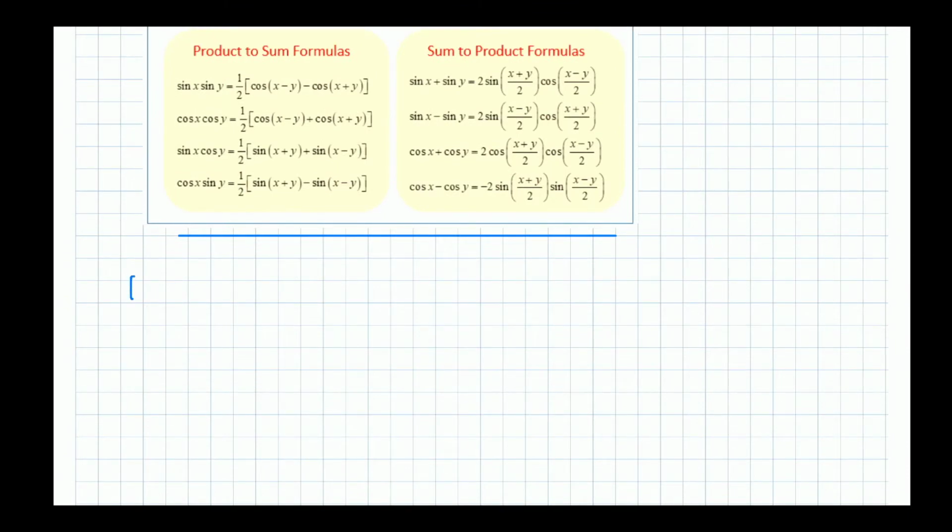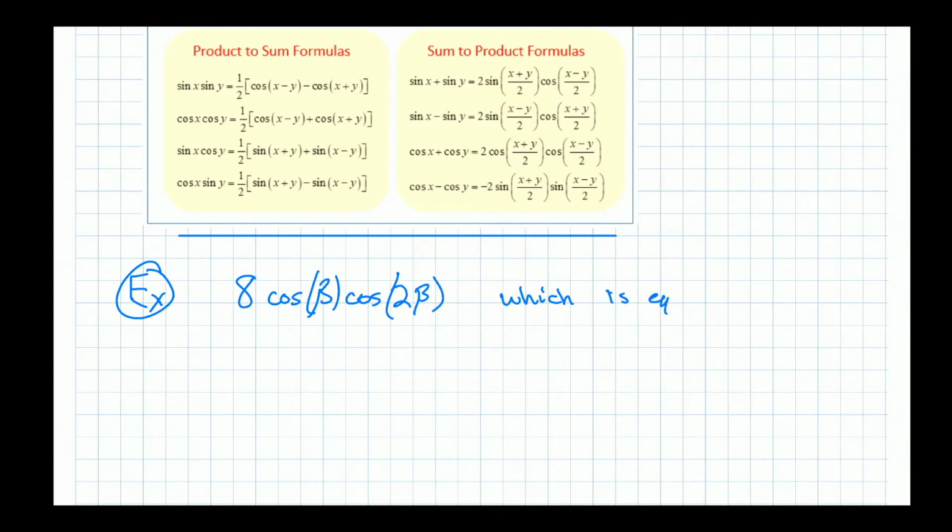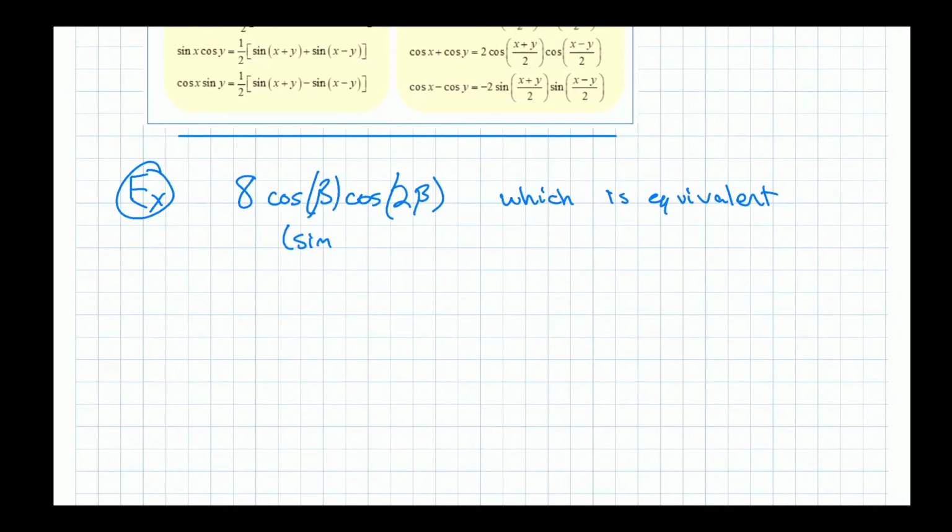So I'm not going to list them all out. You can see them right there. So what are you going to have to do with them? Well, you're going to have to do things like try to simplify expressions. Here's one that's a little bit weird. They give you 8 cosine beta cosine 2 beta. And it's another one of those problems where they ask which of the following is equivalent, so really you're picking off of a list. But you can always interpret that as just simplify, right? If we simplify this, we'll see what we get.